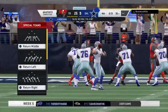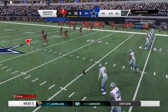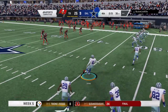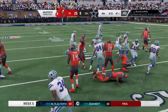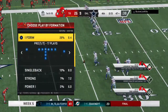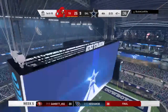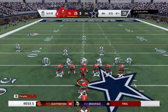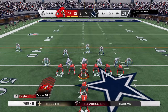Throwing there, but this pass is going to wind up incomplete. So time definitely not in their favor. Down 2 scores, but they'll try the onside kick. And the Bucs are on this one. And that should just about do it. They knew they needed a miracle. They had to have that onside kick. They didn't get it. Well, as we knew, even before they put the toe to the leather on that one, their chances of getting that done, slim and none. And I do believe we saw Slim just leave the door, didn't we? We did indeed. I think we're down to none.